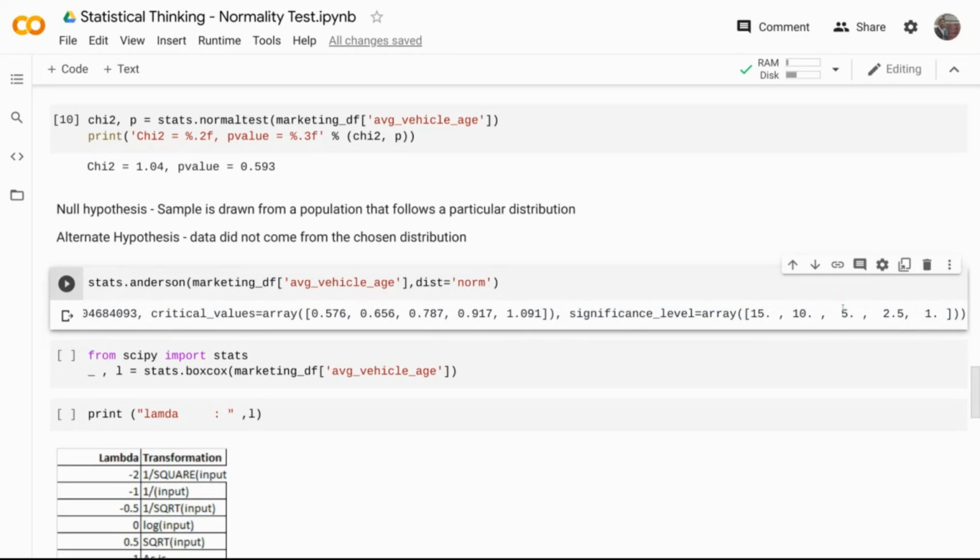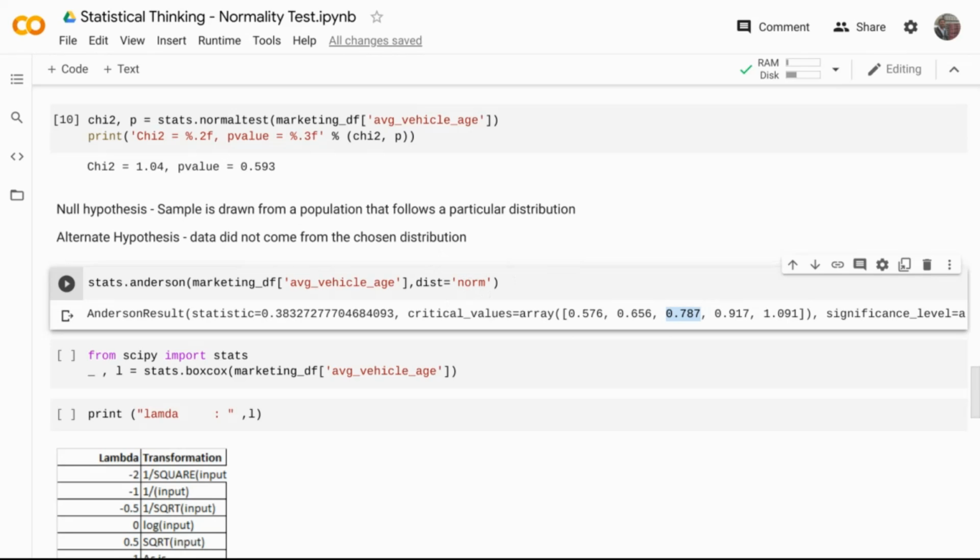As usual, we will take the 5% significance level, that is the 95% confidence level. The critical value here is 0.787. If you see over here, this particular statistic is less than this value. That means we accept the null hypothesis, and the sample is drawn from a population that follows the normal distribution that we specified. This is the second way of doing it.